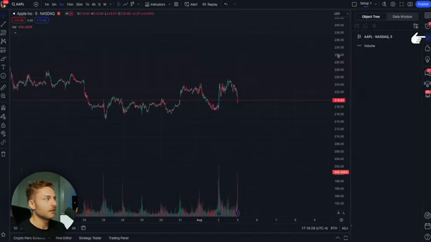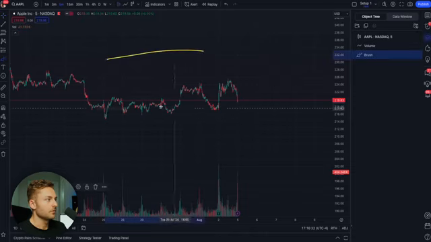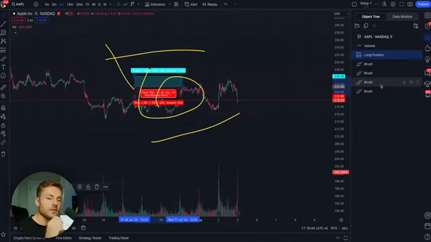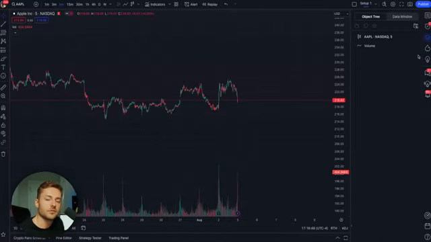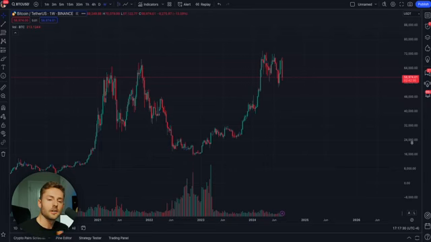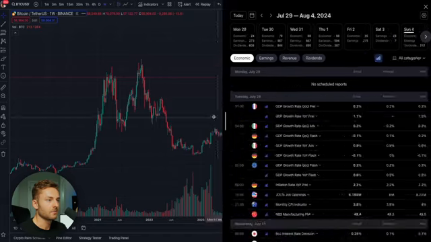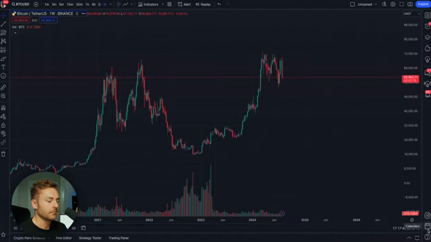This section is going to allow us to track any sort of drawings that we do on our chart. So say I have a bunch of different drawings, I'll be able to manage them here. And there's a way that we can organize and manage this that I'm going to show you in just a second, which is going to keep you extremely organized. All right, and you'll remember the economic calendar that I was talking about. If you click on this button over here, that's going to quickly pull up any events right on the side menu. You can make this bigger or larger, and you'll have access to it right along here.